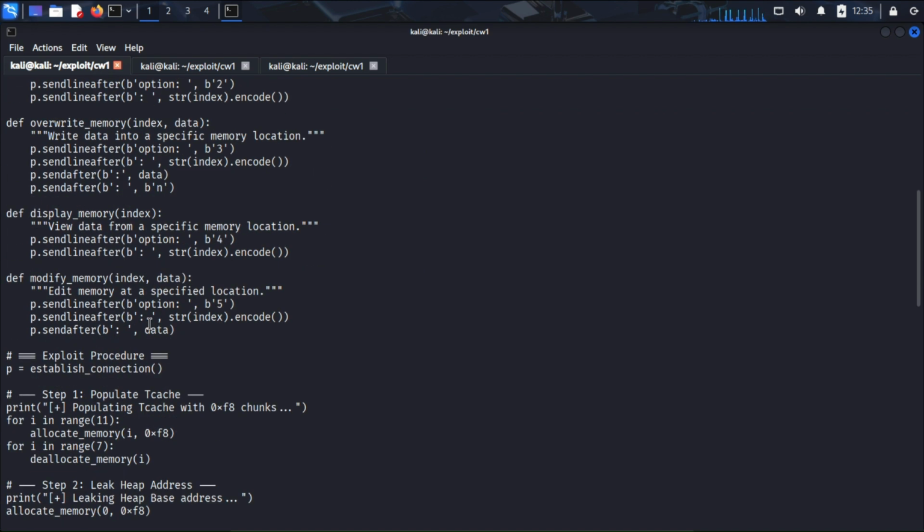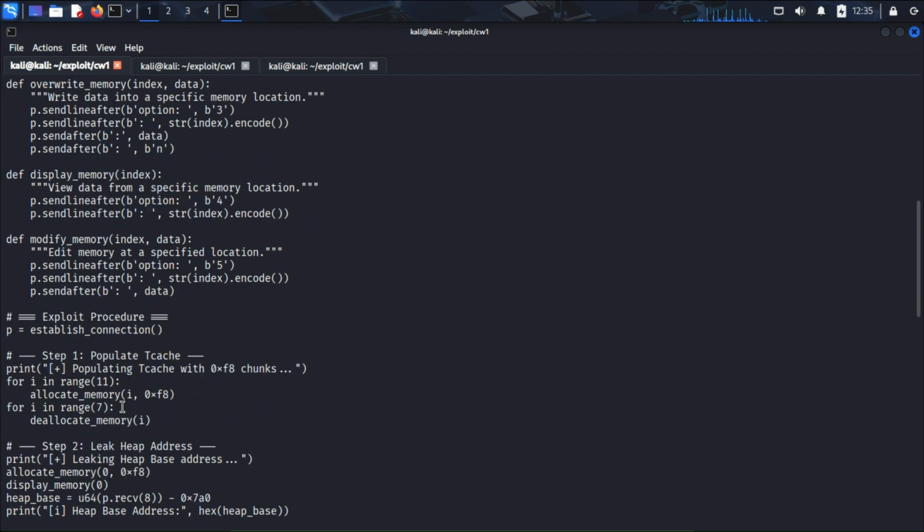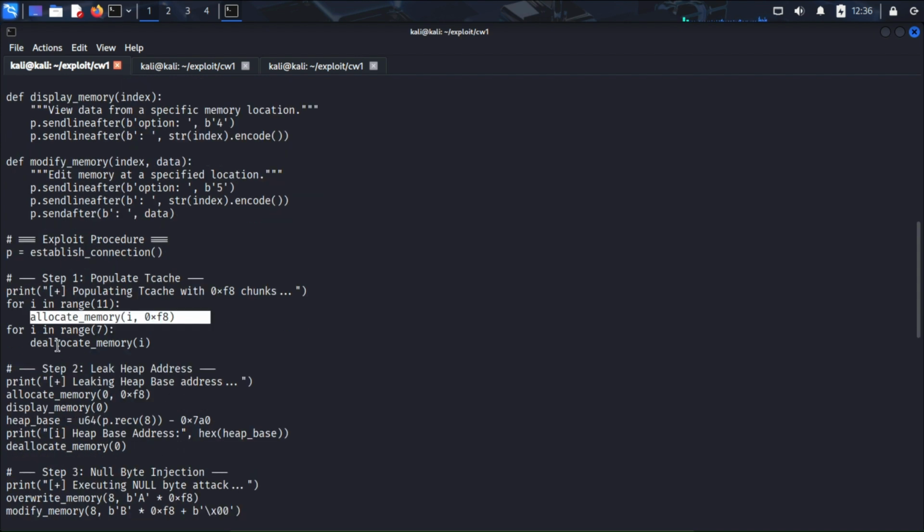So furthermore, we will be moving towards populating tcache here. We can start by establishing a connection to the target and the tcache. To exploit this target, we will be manipulating the tcache in memory cache by using glibc fast allocation. So we have used allocation here and deallocation here. By deallocating the memory chunks, we will fill the tcache with specific chunks.